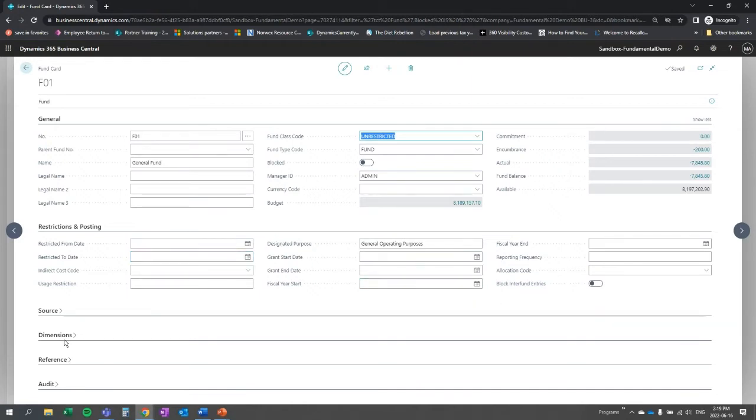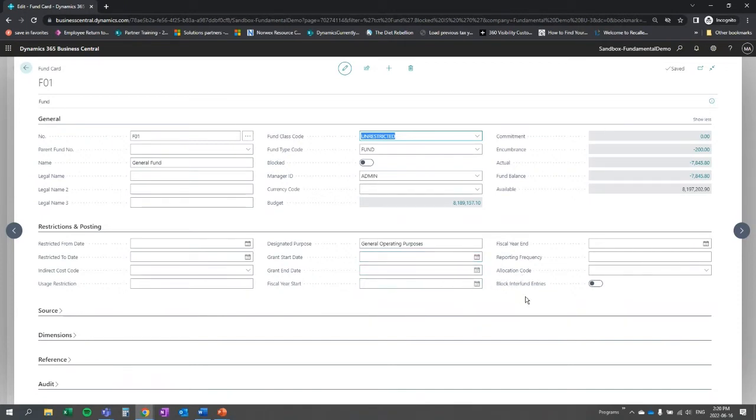Okay. We also have a few notes. These are just more note memo fields. So if there's a usage restriction, so if this was only to be used for education or renovation or something like that, you could put that information in here. At the moment, it doesn't do anything but give information. If there's a grant related to this fund that has different sets of dates, you can enter that information and so on.